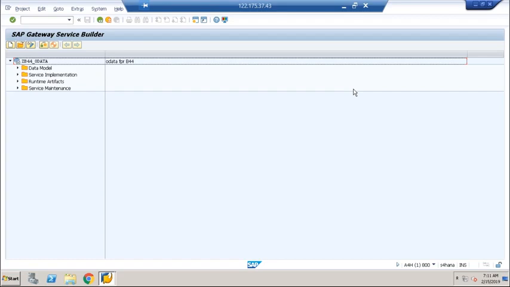Most importantly, in the front end, you will be showing the line items corresponding to a header. Means you want to show the suppliers of a corresponding product. For example, I want to show the suppliers of laptop, I want to show the suppliers of washing machine, I want to show the suppliers of water filter.